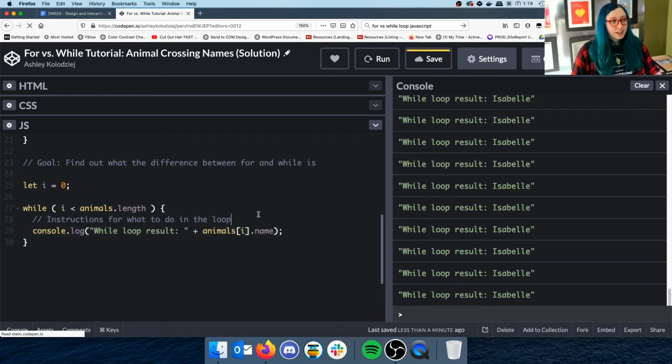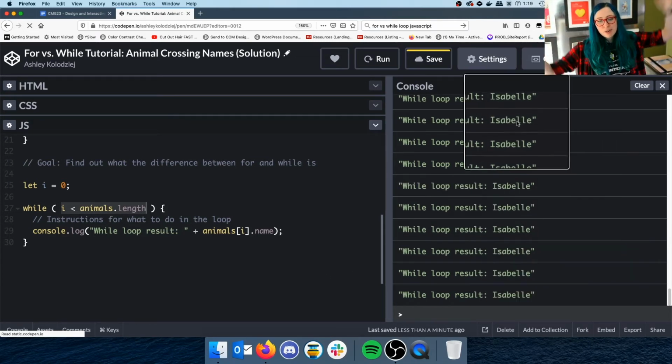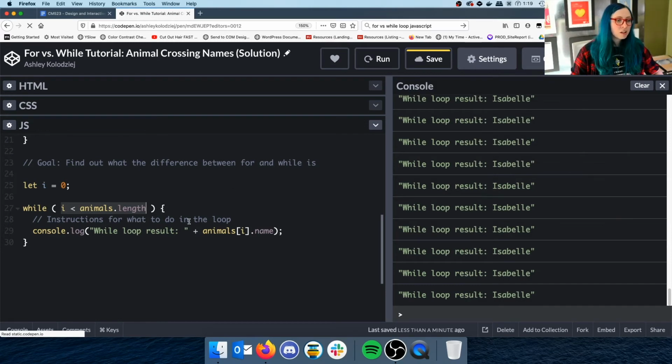And what's happening here is I is 0, and I doesn't change. We haven't told I to change. We haven't said, mark that down in our increment, put another mark on our tally. So what's happening here is that forever and ever, and that's why you saw a million of these while loop results show up. This keeps happening.